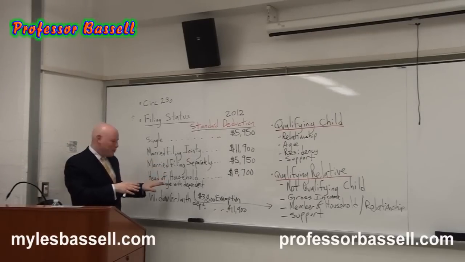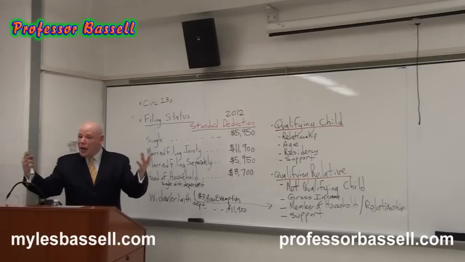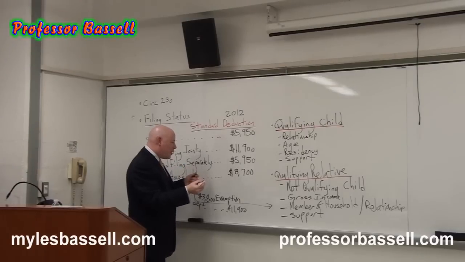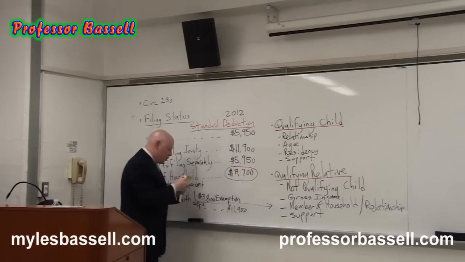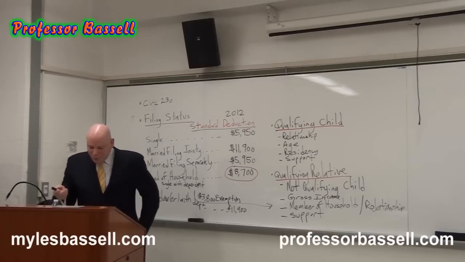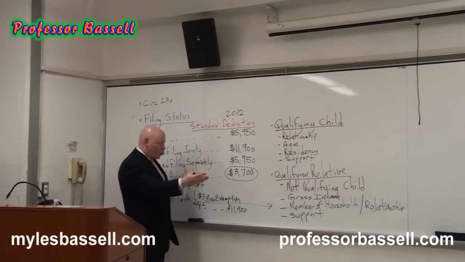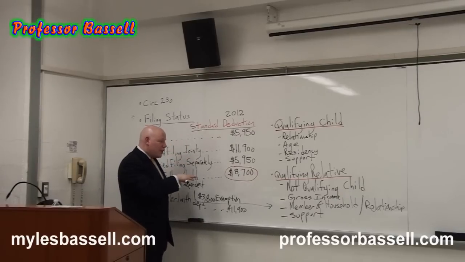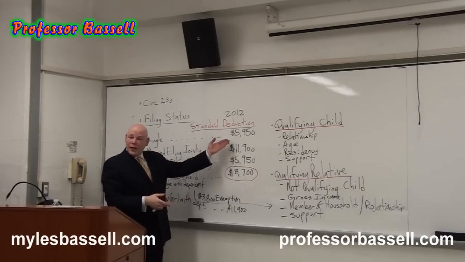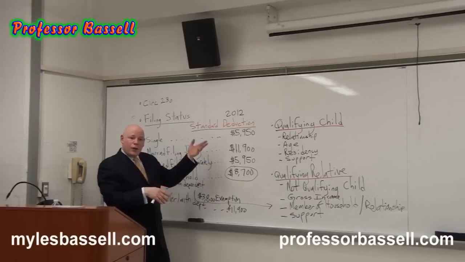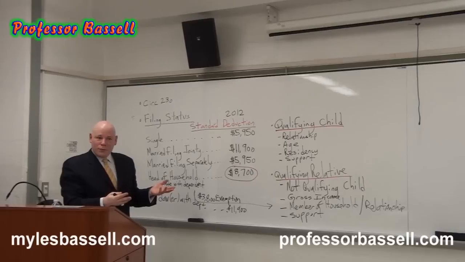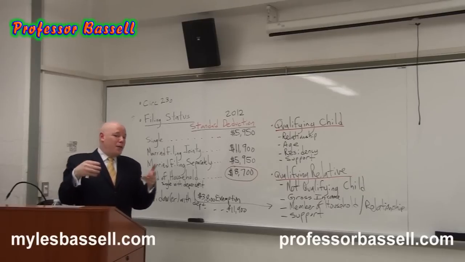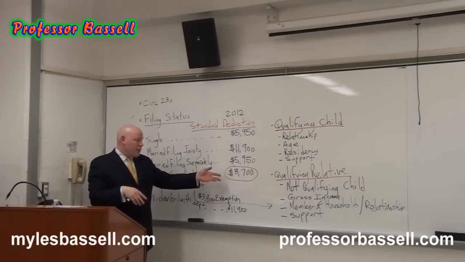Now, this is something that really fascinates people, this idea of head of household. Even people who don't know anything about taxes know head of household, right? Why? Because they know that the standard deduction is much higher for a head of household than it is for single. So in order to be considered head of household, there's some criteria. The IRS code, Congress has indicated that the standard deduction for head of household, so that's a single person with a dependent, is $8,700. That's a very big difference, isn't it? About $3,000. You're going to reduce your income by about $3,000. So that might actually provide a tax shield, depending on your tax bracket, of maybe about $1,000. So that's not insignificant. That's a very big difference.